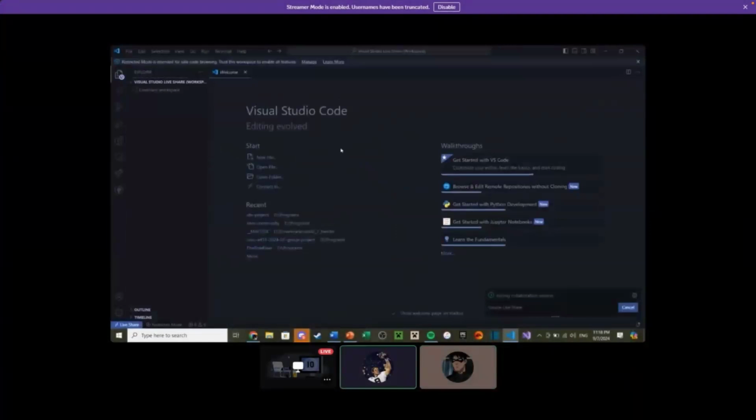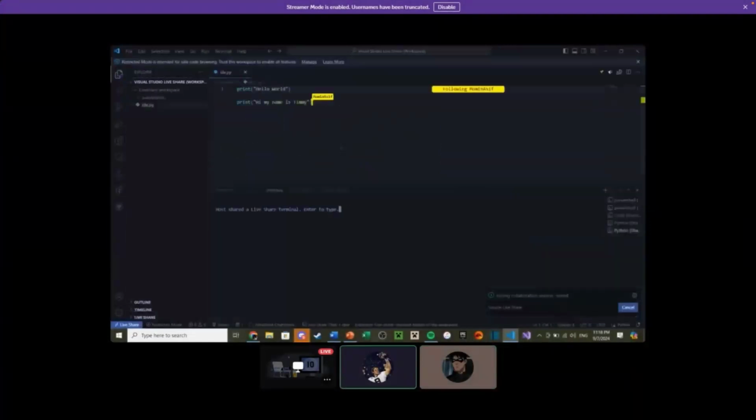Yep, I actually clicked the link and it sent me to Google Chrome, and I clicked open Visual Studio Code. Then it asked me to allow the live share extension to be used, and I clicked allow. So now I'm here, and it starts me off by following my colleague Moment. I can always press enter twice and just type my own code.